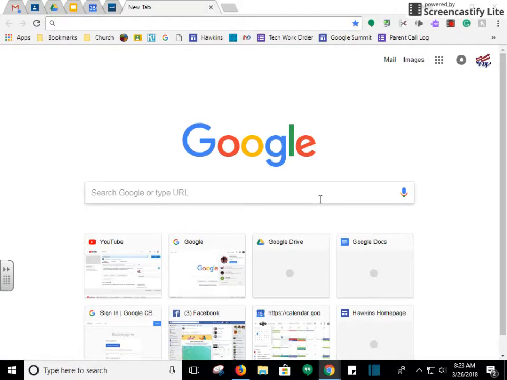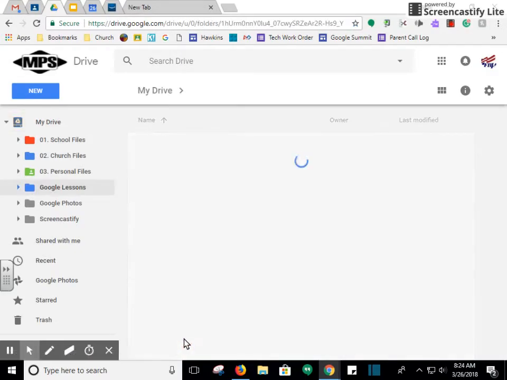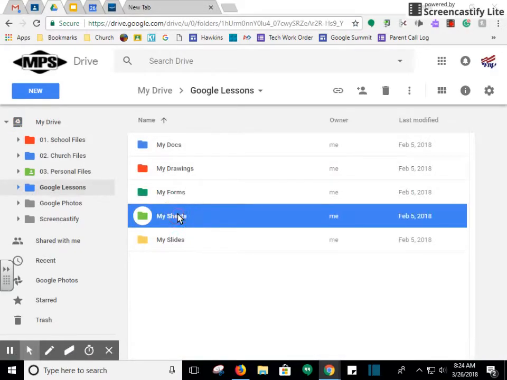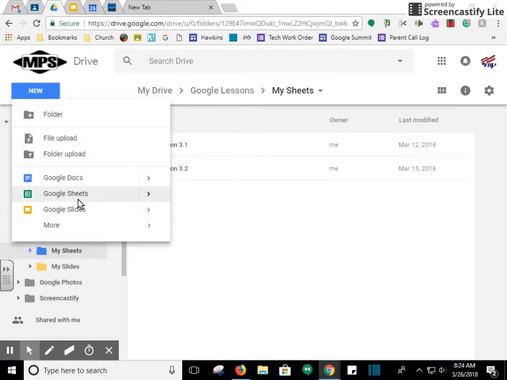So instruction step 1 tells us that in your My Sheets folder, you're going to create a spreadsheet and name it lesson 3.3. So I'm going to go to my drive. Here's where my Google lessons are. Going to go to My Sheets and a new one, Google Sheets.